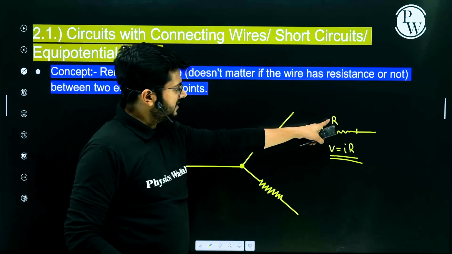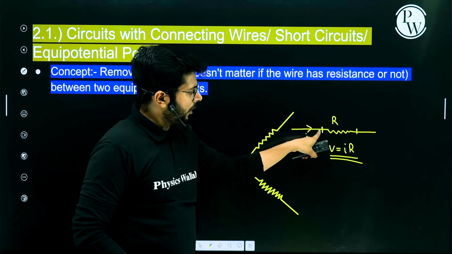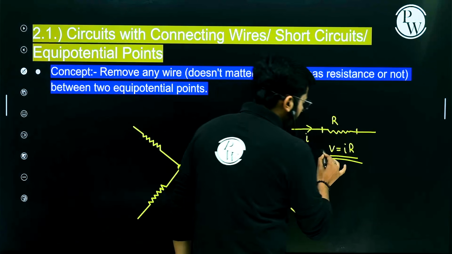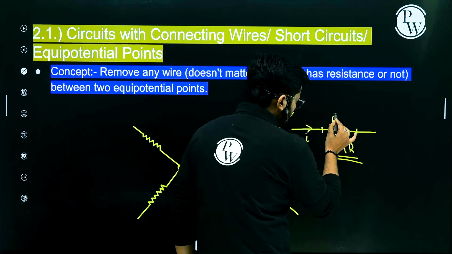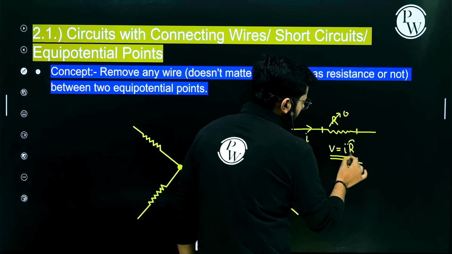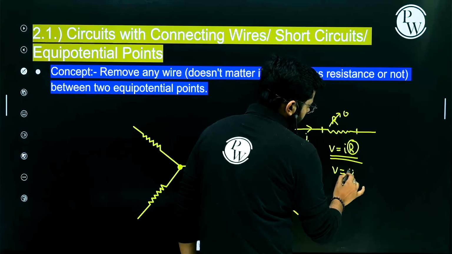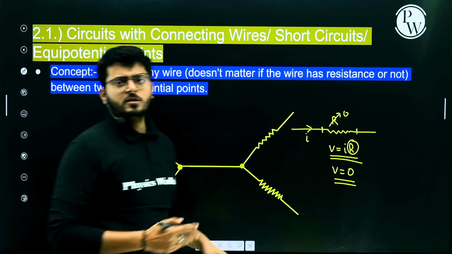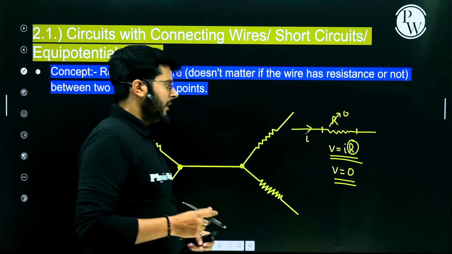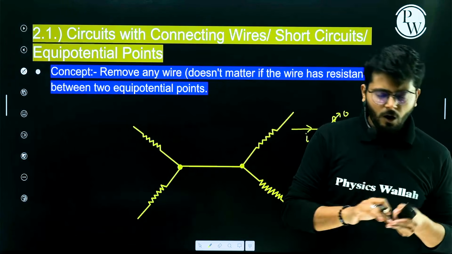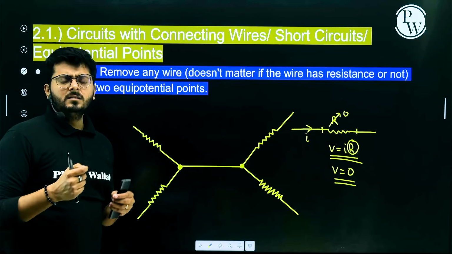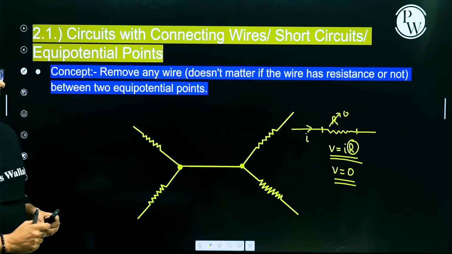All right. So if the resistance is reduced, the potential drop that it causes is also reduced. So if the resistance is 0, the potential drop caused by the resistance will also become 0. Yes or no? If the resistance is 0, the potential drop caused by the resistance will also be 0. If the resistance is 0, that means it is simply a connecting wire, right?